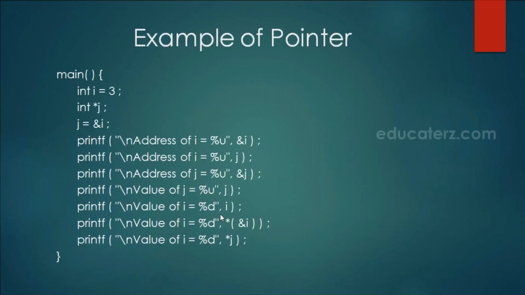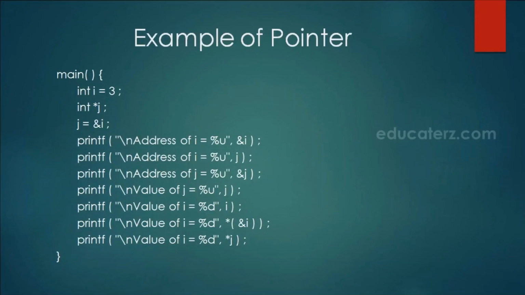Now if I want the value of i, one more option is star of ampersand i. You can see here ampersand i is the address of i, and on that we are putting star, meaning value at the address of i. So we are back to i. As star and ampersand are opposite to each other, they nullify each other. First we reach the address and then the value at that address. Again, ampersand i is nothing but j, so this will be star of j, which is nothing but the value of i.